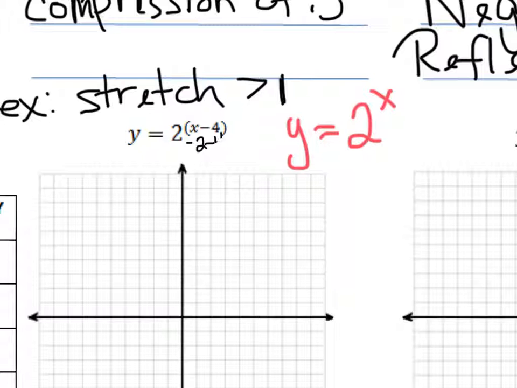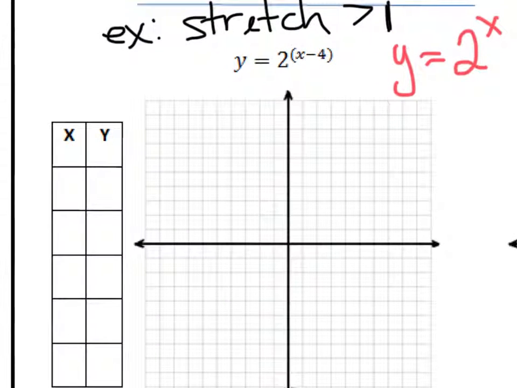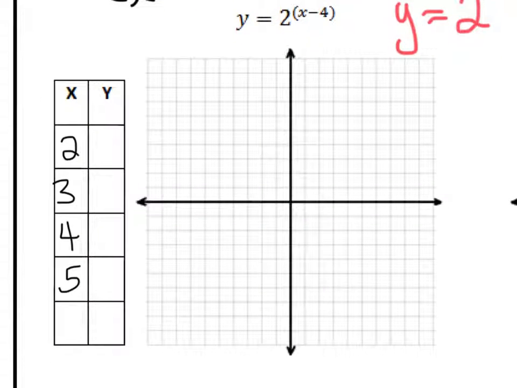So we're going to change these numbers up a little bit. So if I'm subtracting 4, to go with a number that would be pretty easy to work with, I'm going to go 2, and then 3, 4, 5, and 6 are my numbers. Now, the reason I'm doing that is because we're subtracting 4 from each of these numbers, and that's going to become our exponent. And we don't want to have too big of an exponent because we can't really graph those.